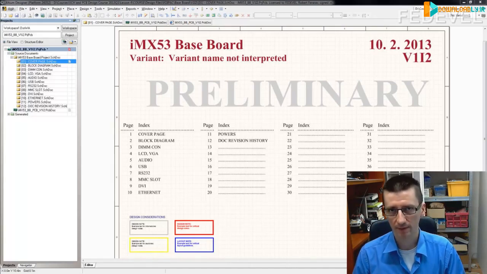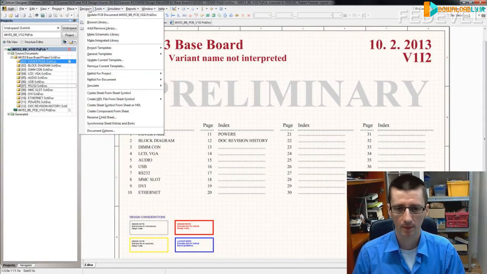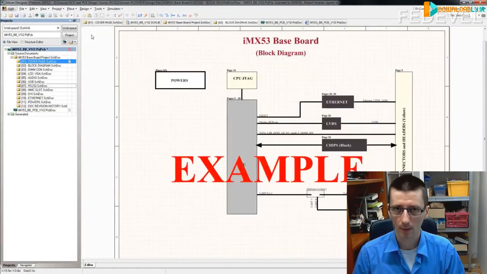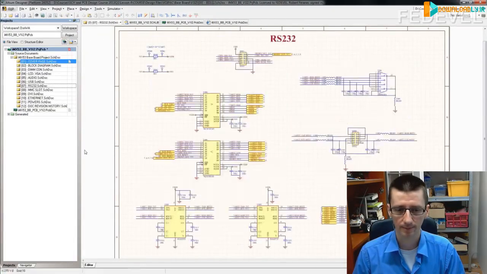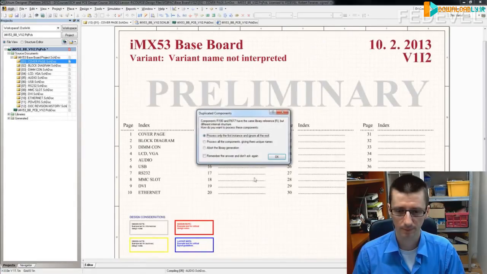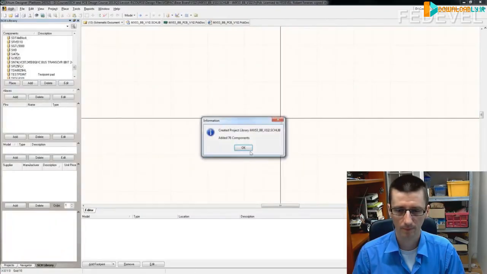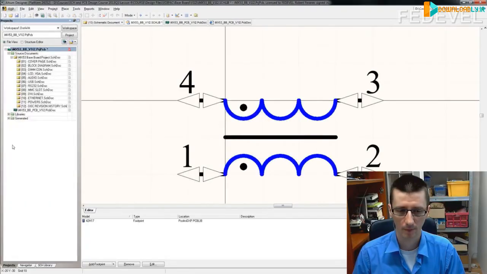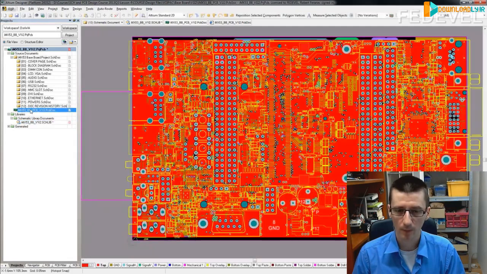This is going to be very difficult, so please watch carefully. To start your own PCB, you need to have a schematic and PCB library. So we need to generate it. You know how to create the schematic library. We have it. The same way we will create a library from the PCB.